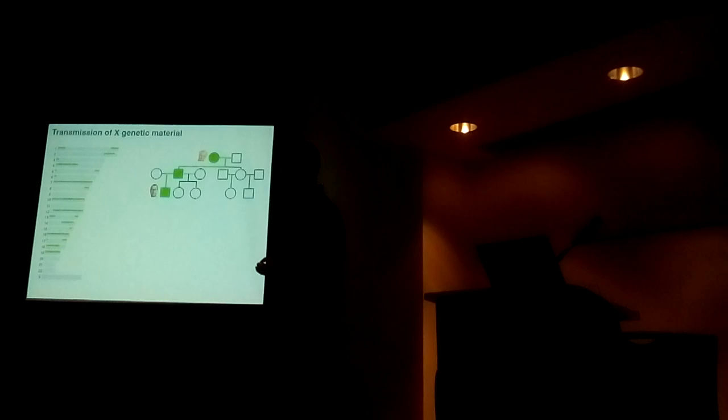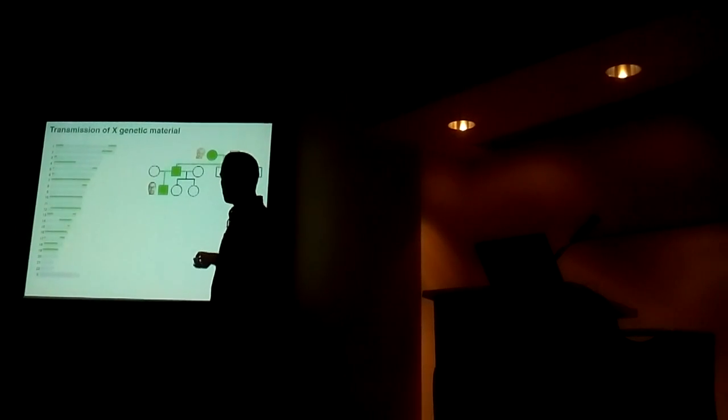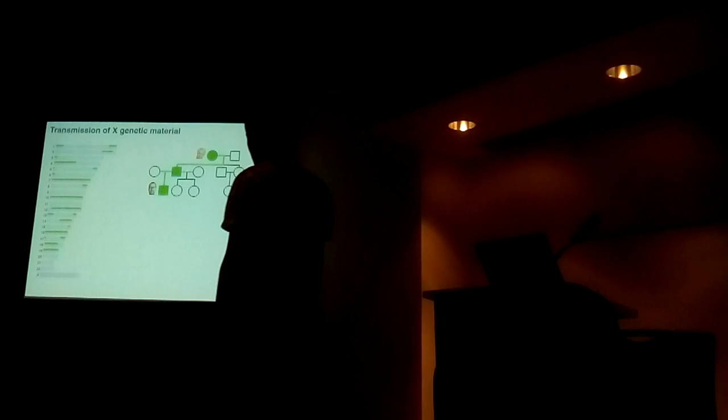So what's interesting to note here is that we don't share any material on the X. And unlike these cases, like chromosome 9, 20, and 21, this isn't something that's random chance. This isn't an unlucky coin flip. This is actually due to the inheritance pattern of the X chromosome.